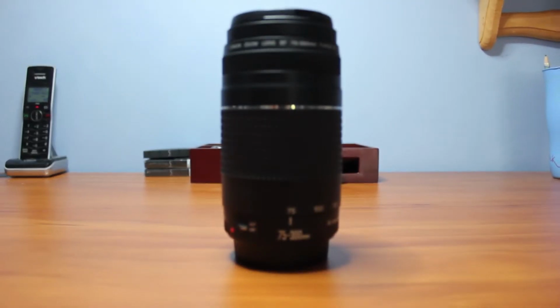So I have a Canon 75-300mm lens, which I did a review on a little while ago, and it's a pretty nice lens too, and it's my telephoto lens of choice. Well, there are different types of telephoto lens. One that you can get a closer focal range or a wider shot, or a more narrow, more focused-in shot of a further away object. And there's ones that are strictly for far away objects, or there's some that are more flexible, like for closer objects.